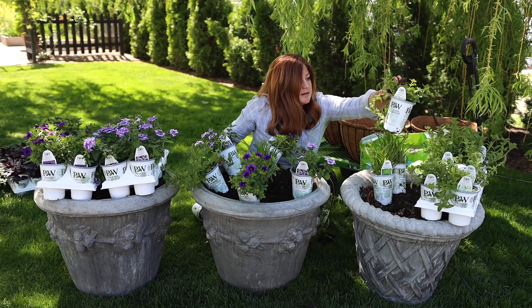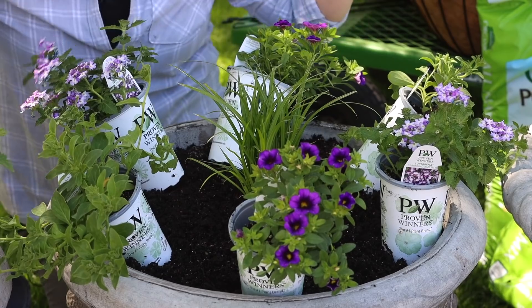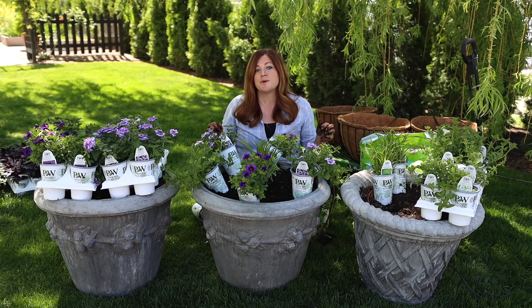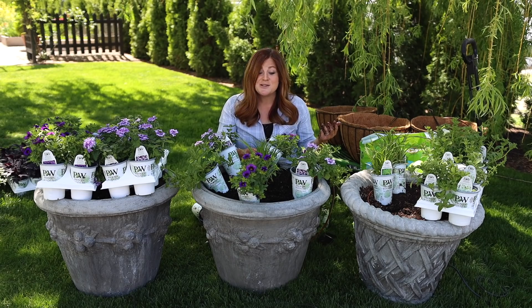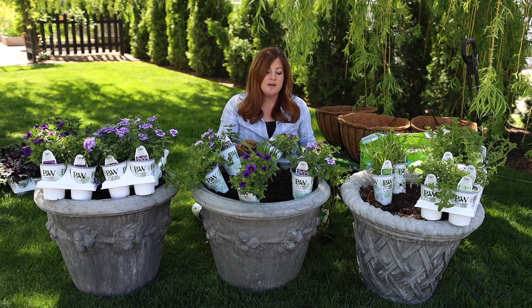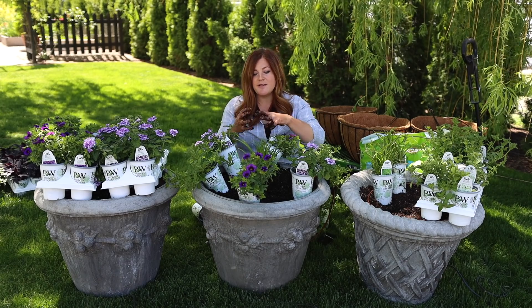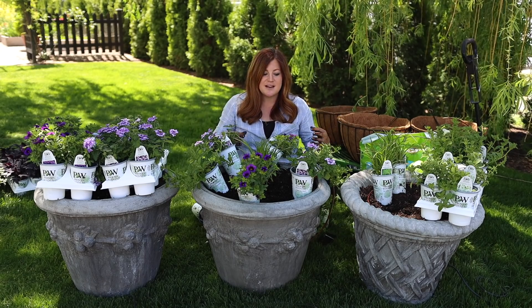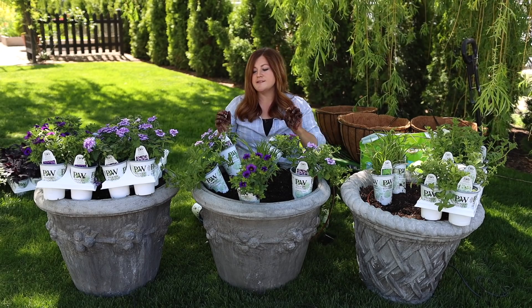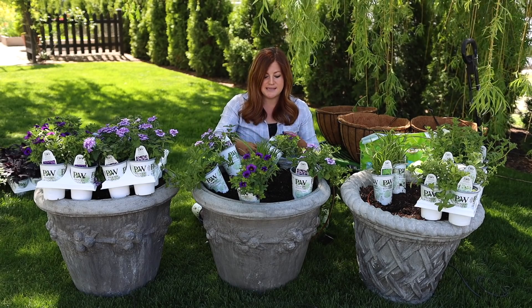I think that will be beautiful. I know these plants will get big enough where I'd really only need one of each, so you could scale it down. But for this size of pot, I feel like two of each will be really nice. They will all grow together and intermingle, and it will be a very even look instead of having, you know, a Superbena on one side and Supertunia and Superbells on another. This helps them mix in a little bit better.